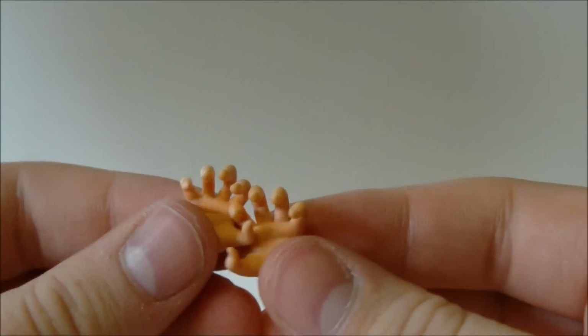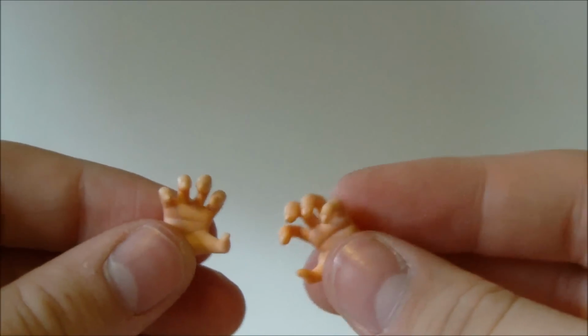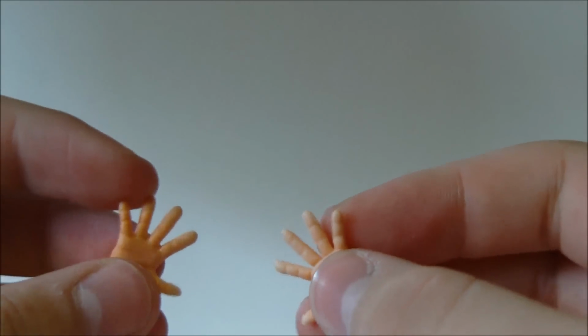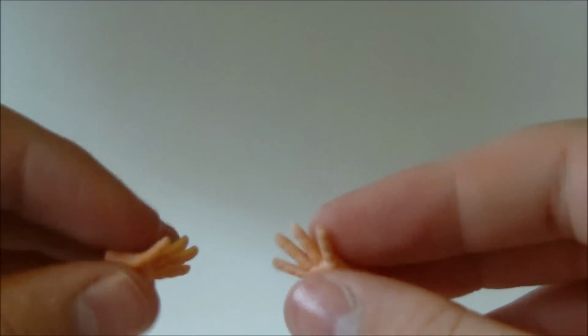Really works really well. So for accessories, he comes with two different pairs of hands. He comes with these two pairs right here, which are like Kamehameha hands. They look really cool, and you can actually get him into a Kamehameha pose, which is really nice. So really cool hands. It works really well with the figure. Comes with two blast hands. All the accessories here are really well sculpted, and no doubt about these two. It works really well with the figure.